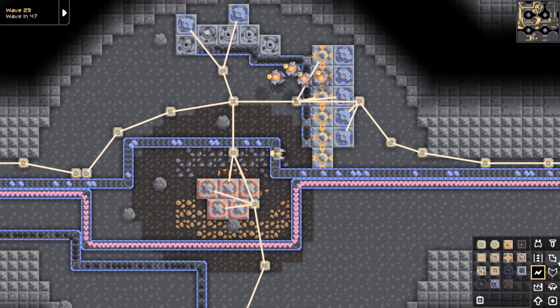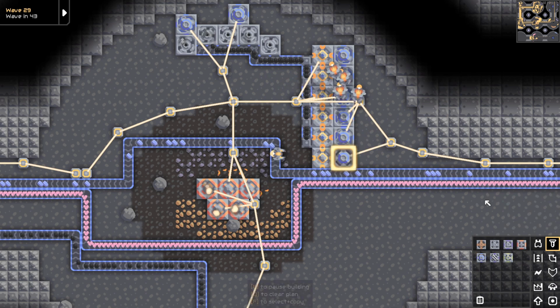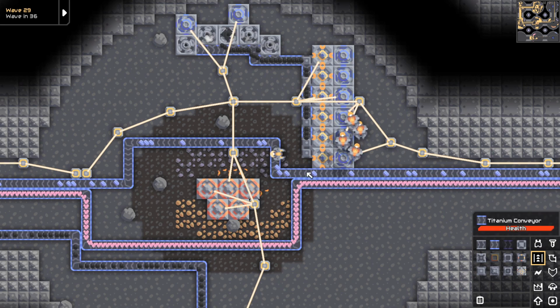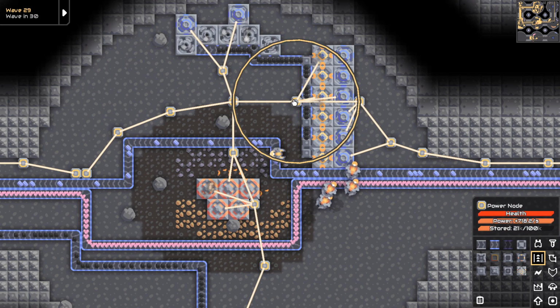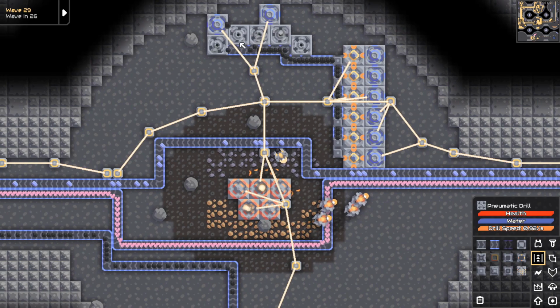Let's do that. We'll get a water extractor here. There we go. And I'll just throw in an extra router, just like that. Because if I go down and put another router, it'll feed into this line, and then that'll be a catastrophe. So now we have averted that. Alright, we have a decent amount of plus power now. Crisis averted.